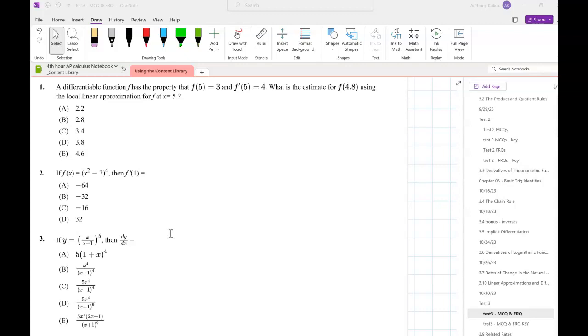So it sounds scary, but it's like a nothing burger, right? Again, the whole idea is just writing an equation for a tangent line and plugging the value in. I think that's negative 0.2 though. That's it. Right? Now I know how to do approximations. Yeah, that's not so bad.